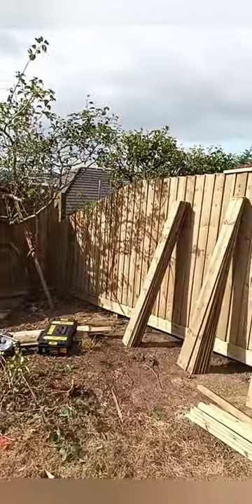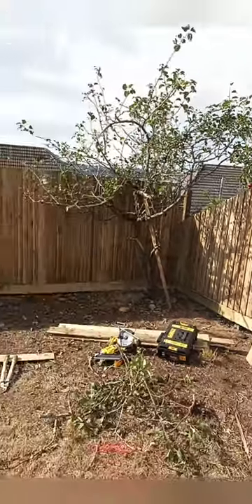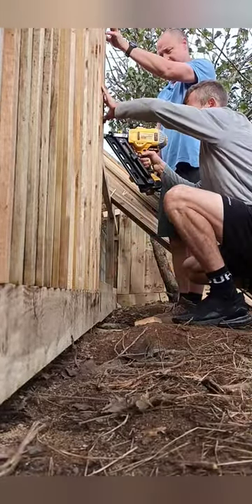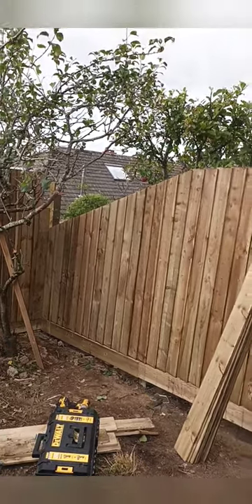I am definitely a little bit tired here. We've had to run and get some more feather edge boards to readjust our height and really make this cut right down through. We've got everything planned now. I am ready to make the cut along this back line. I'm just going to sort these feather edge boards out because our finish height isn't quite correct. As you can sort of see here, we've got the right point up there — we kind of needed to finish a little bit higher just here.